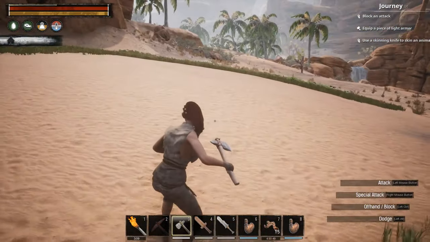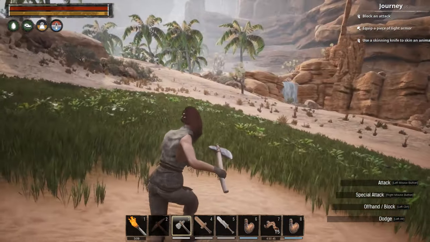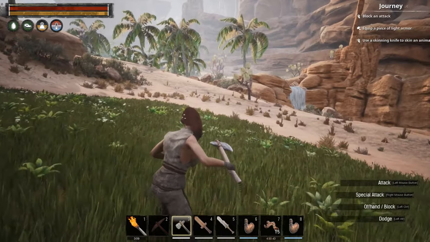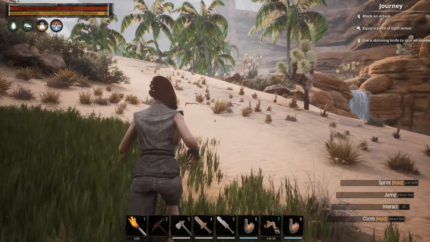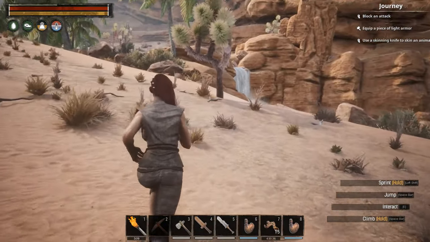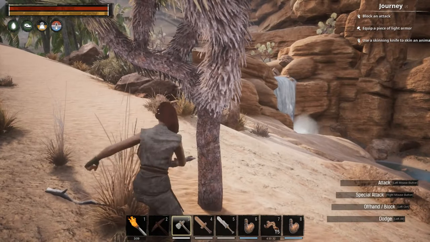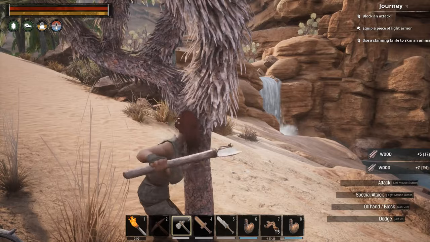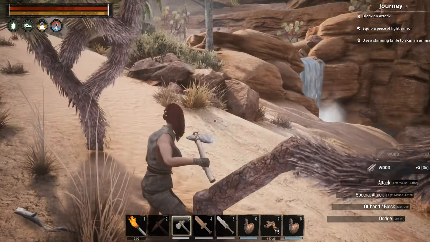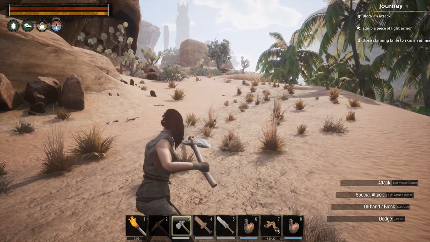For that, in the storage we have lots of stones, but we are pretty low on the wood. So let's take a look at the wood. Wood, wood, wood, wood, branches, wood. Okay, this was satisfying. Let's go further.